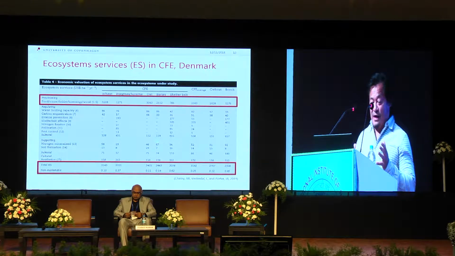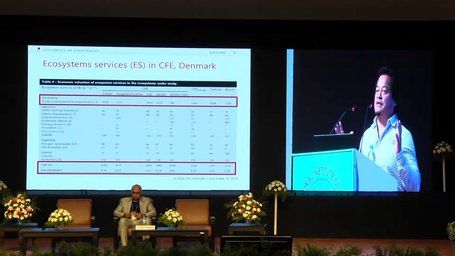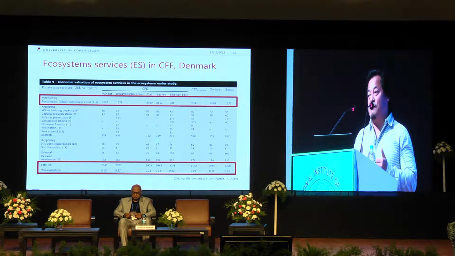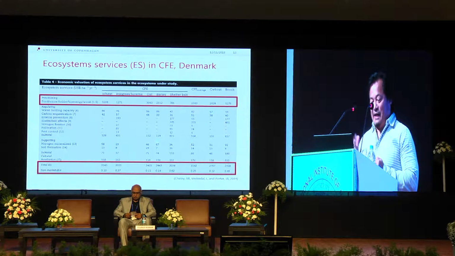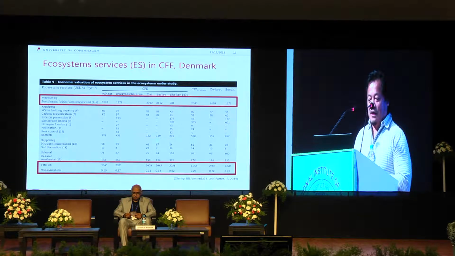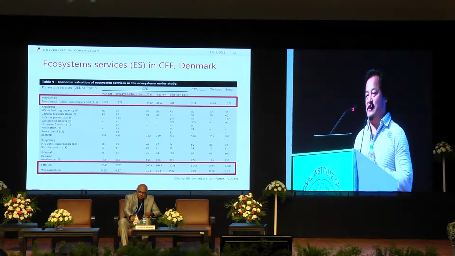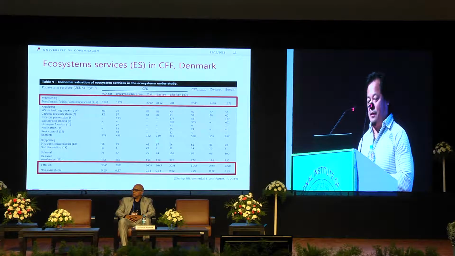This is something which you don't count. And here we're talking about carbon sequestration, soil erosion prevention, pollination, pest control, soil formation, a whole range of ecosystem services which we actually don't count, but are the main supporting services that support our agricultural productivity. And as compared to conventional wheat, you can see there's only 12% of the whole range of ecosystem services from the conventional wheat system that is non-marketable. Whereas in forest you can see 45%. So the main comparison here is between the agroforestry, which is 25%, and the conventional wheat, which is 12%.